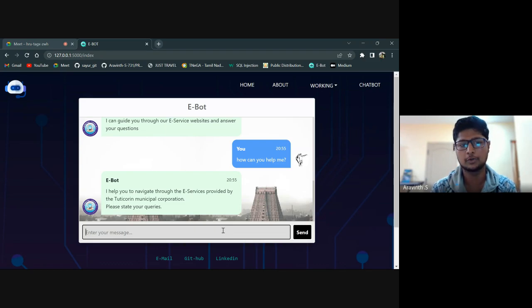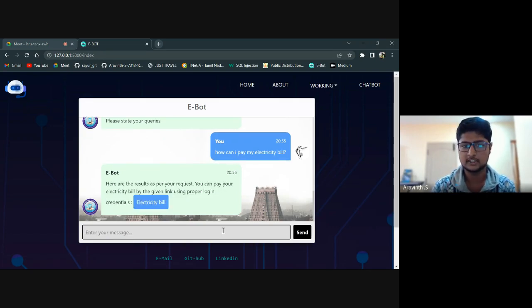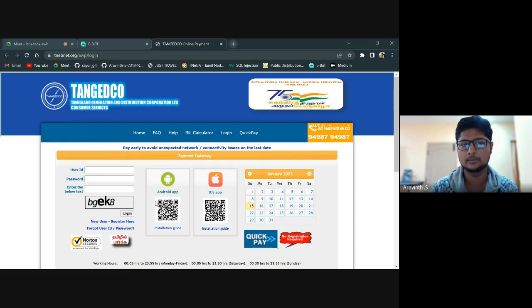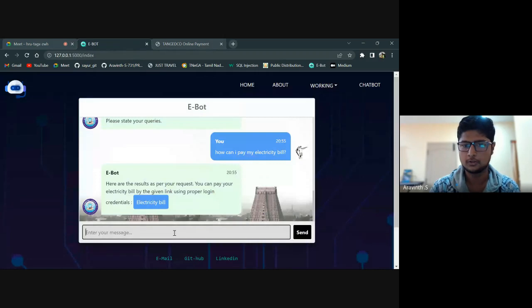So now I want to pay my electricity bill. For example, I need to pay my electricity bill and check my bill status. I can ask the chatbot. It gives a message with a link attached, which takes me directly to the page where I can pay my electricity bill and view my bills. So you can avoid all other third-party apps and fake apps which try to steal your data. Now this is a perfect formation of the sentence.